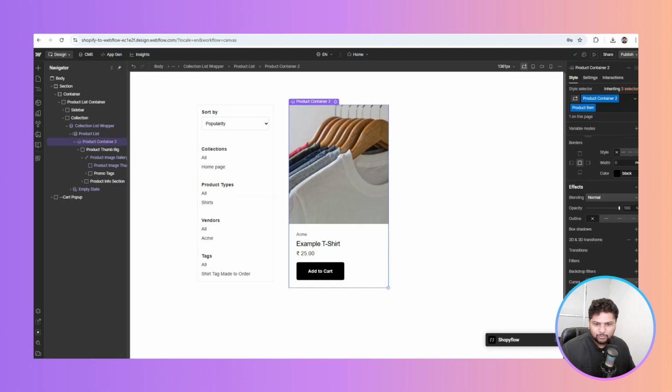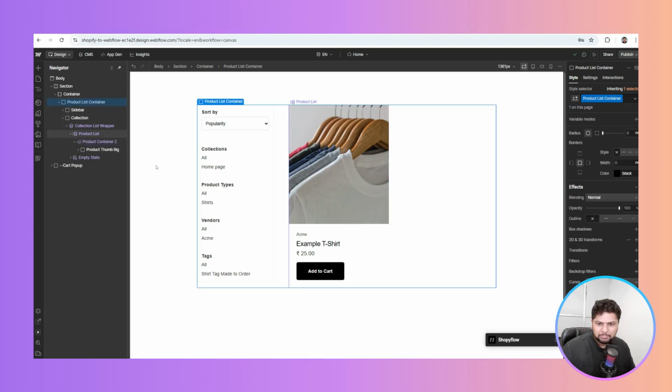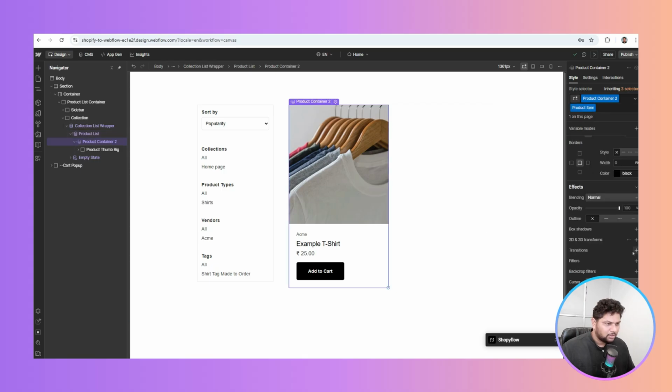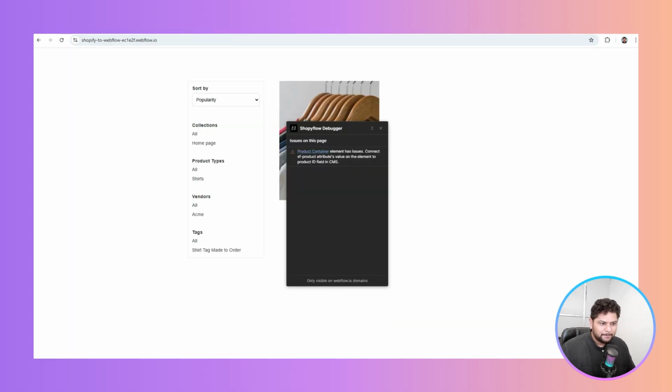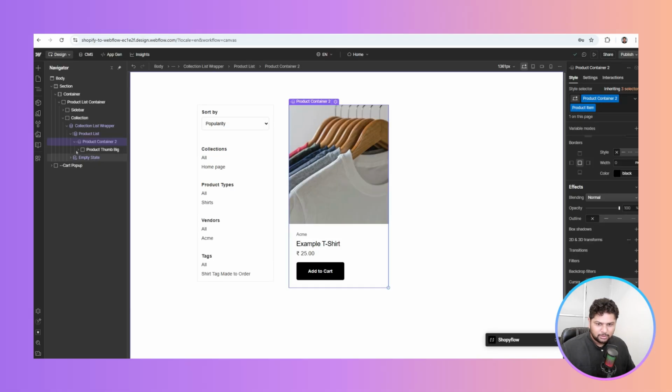Product container. Okay, we have this product container. Product list container. I'm not sure. Collections. I think this is what it's talking about. Product container. Connect as a product. Okay, let's do this as a product value on the element to product IDs in the CMS. Okay, I think it's because of that.